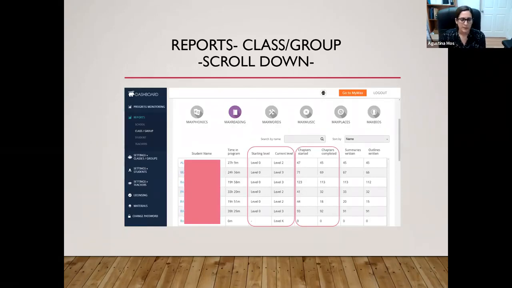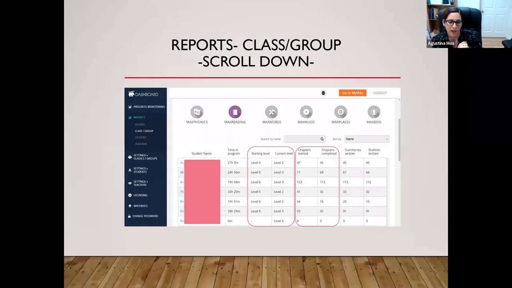So on Max Reading specifically, the students do have the option to, if they don't like a chapter, choose another one within their level. But it is important to keep an eye on this type of view, to see that those numbers are not very different. Up to 5 chapters that are opened and not finished, I would say are fine. Even up to 10, maybe, depending on how many are actually being finished. But you definitely want to keep that correlation close, that they're finishing almost as many as they're starting.